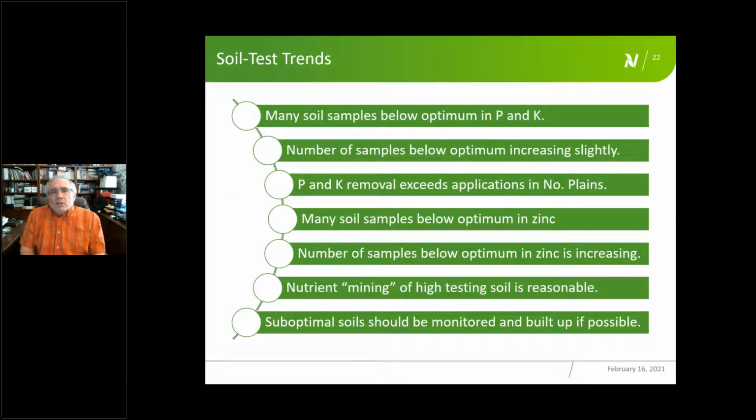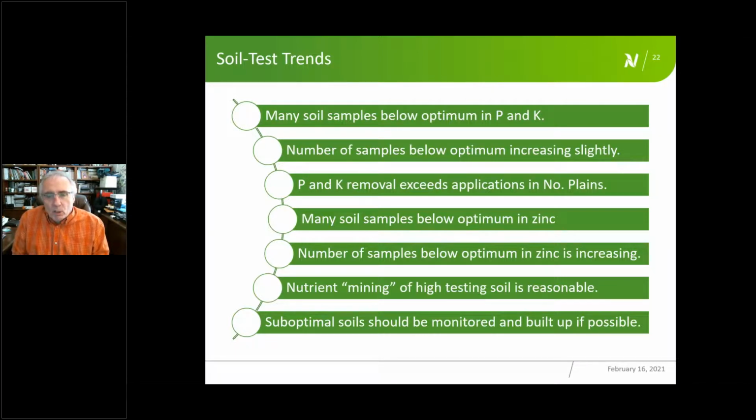All right, so let's talk about some of these trends, just as a way of review. We've seen many samples below the optimum in P and K, and while that seems to have stabilized, we're not really rebuilding those soils. So we have a lot of samples that are deficient, and we're kind of staying at that level. So that may be an area of concern. We also have P and K removal exceeding applications. So we might conclude from that we're not going to increase those soil tests while removal is exceeding the applications.